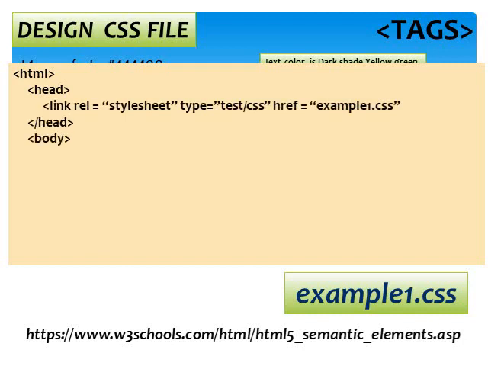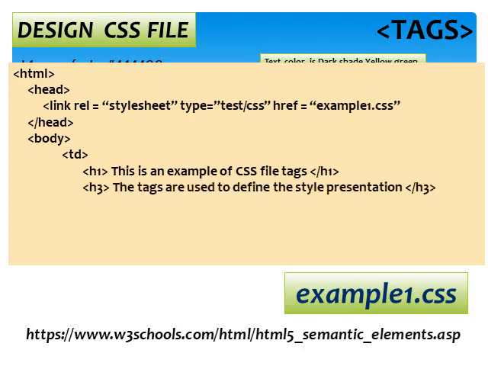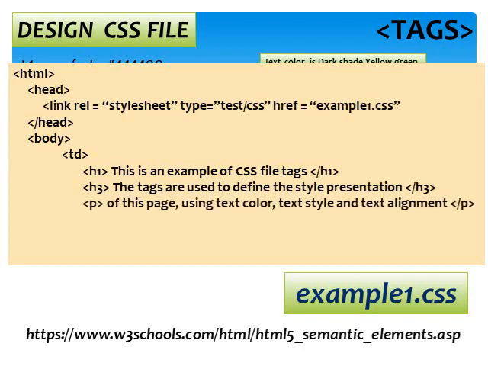Line 5. Is the starting of the content or body structure of the web page. Line 6. Calling a CSS procedure identified as TD. Line 7. Calling the H1 tag contained in the CSS file of example 1. Line 8. Calling the H3 tag. Line 9. Calling the P tag. The last few lines are closures of the tags for TD, body and HTML.